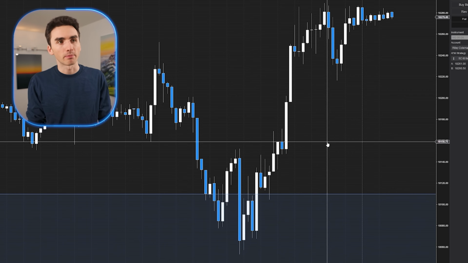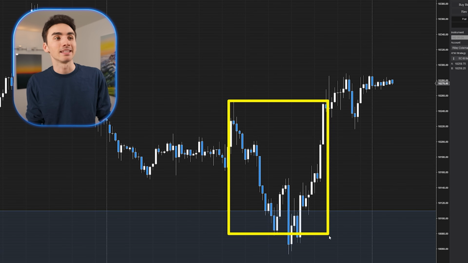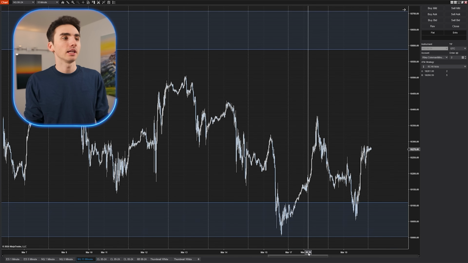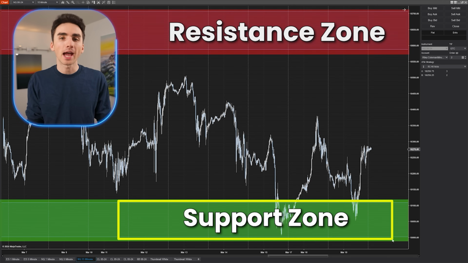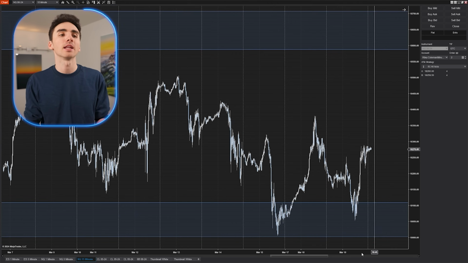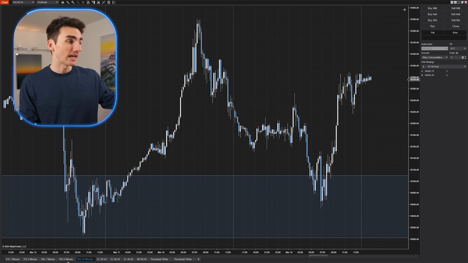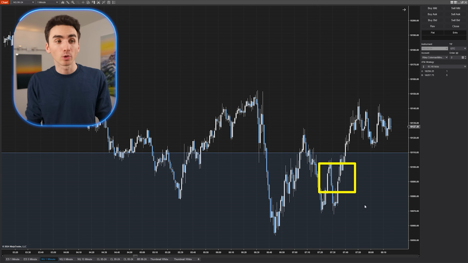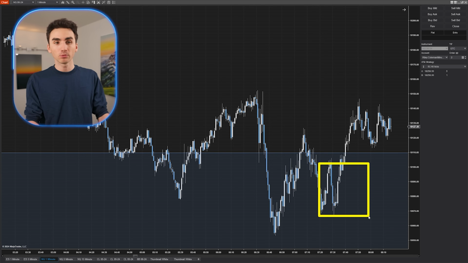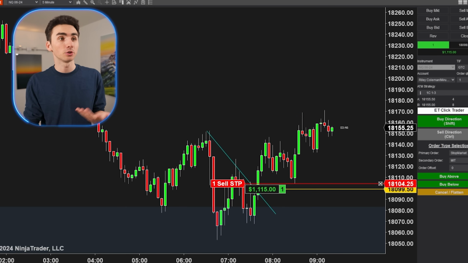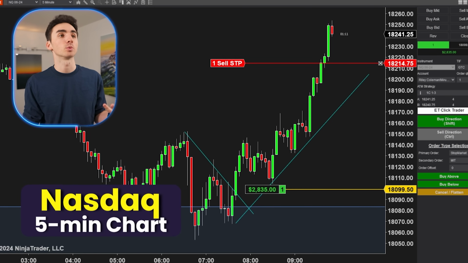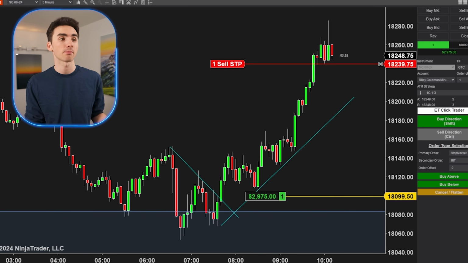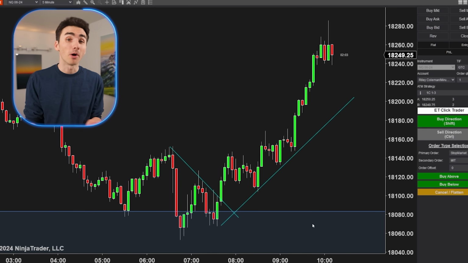And then it started to just chop around from there because that's where there was a gap between the support and resistance levels. And so this is why I use larger levels as my support and resistance zones, because it allows you to use that domino effect. And then you go down to a smaller time frame chart, enter in on the trade based on more of a micro pattern, which gives you a more accurate entry right at the lows. And then once it gets going, I usually manage it based on what I'm seeing. I managed it on a 5-minute chart because the market was moving pretty clean and I was able to capture about $2,900 on that trade.